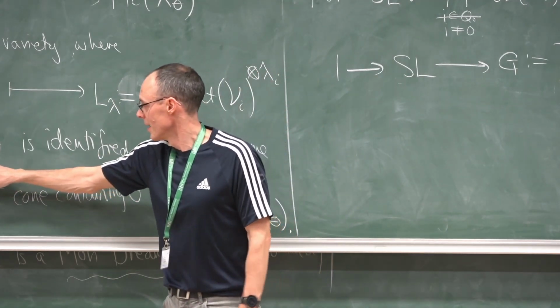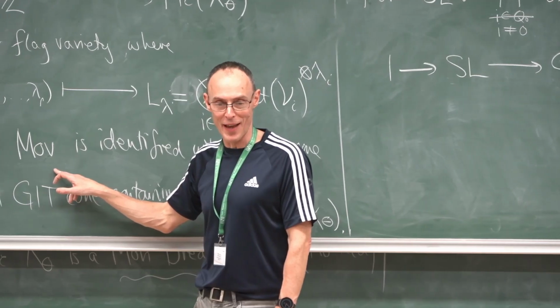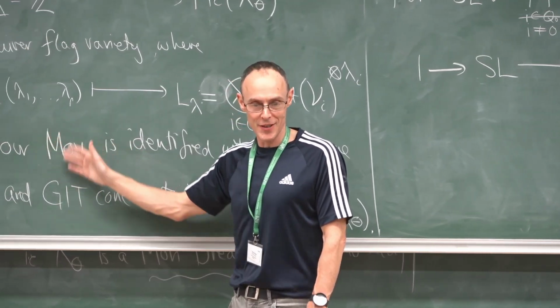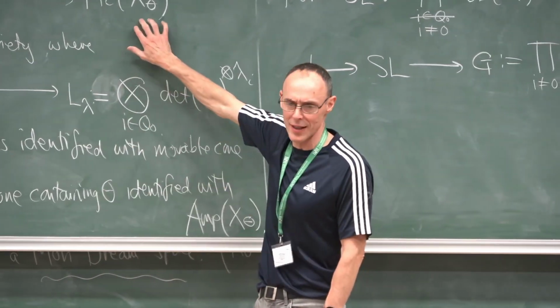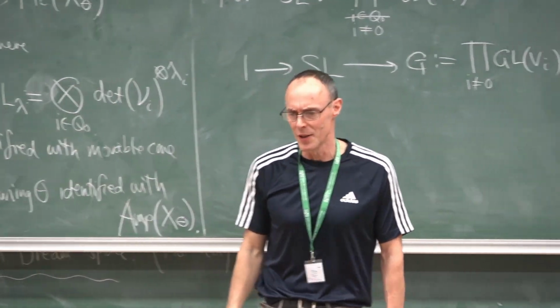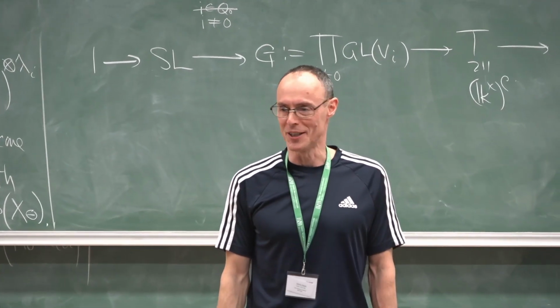So were I to live my life again, I might use a different name for that. And this theorem would say, hey, this cone that we were interested in is actually isomorphic to the movable cone, and reserve the word movable just for the geometric thing. Yeah, thank you for asking that. It allowed me to be honest.